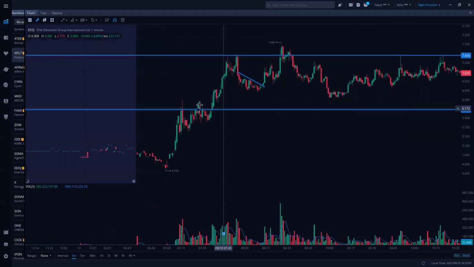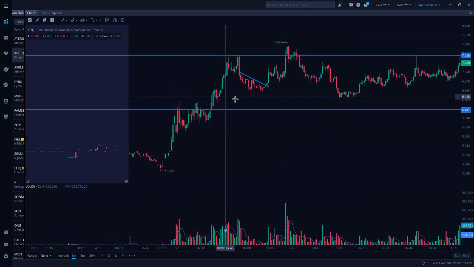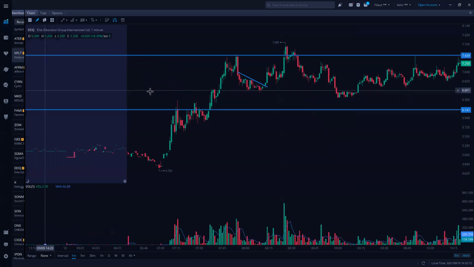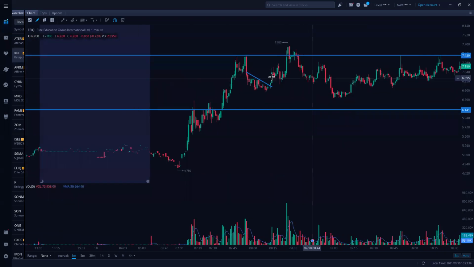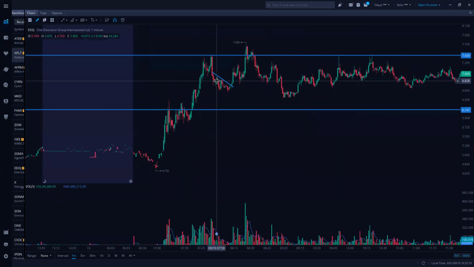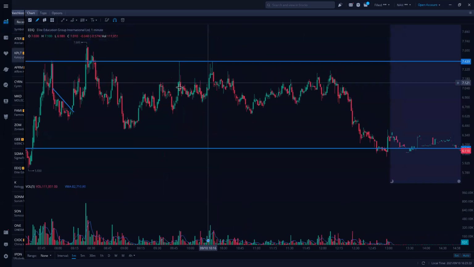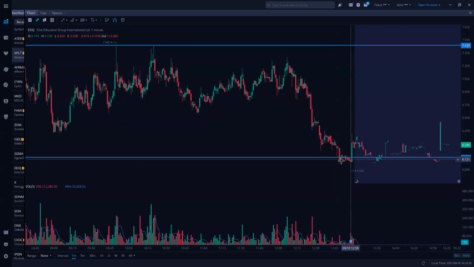If you're watching from here, this used to be old resistance. We drew this line, like I said, because it was old resistance. So if you drew this line for old resistance, you know now that once it breaks it, like I said before, old resistance becomes new support. So if you fast forward in time and you look right here, it came down exactly to this line and it bounced up all the way to like 6.4.